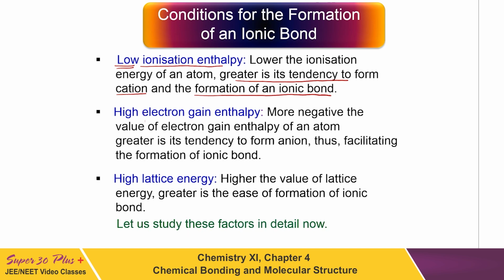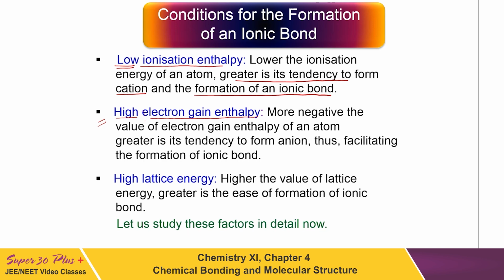Then the next energy which is involved here is the electron gain enthalpy. Students, do you remember? Do you know what is electron gain enthalpy? You studied about the electron gain enthalpy in class 11th. In the chapter on the periodic table, I told you electron gain enthalpy is the amount of energy involved when an electron is added to an isolated gaseous atom. For most of the species, this energy is released energy, or you can say it is negative energy because the process is exothermic.